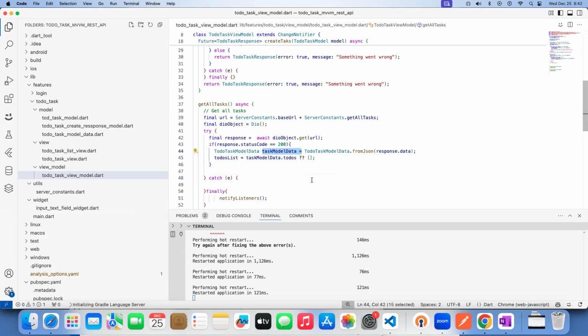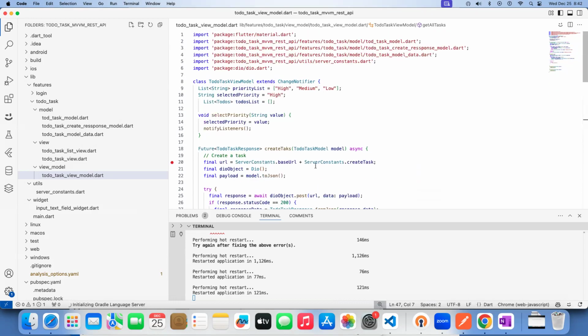This model class holds the whole response, but in the response we require only the list of items. This object is available within this scope only, so we create a global variable in the view model to hold all the task list that is coming from the API.